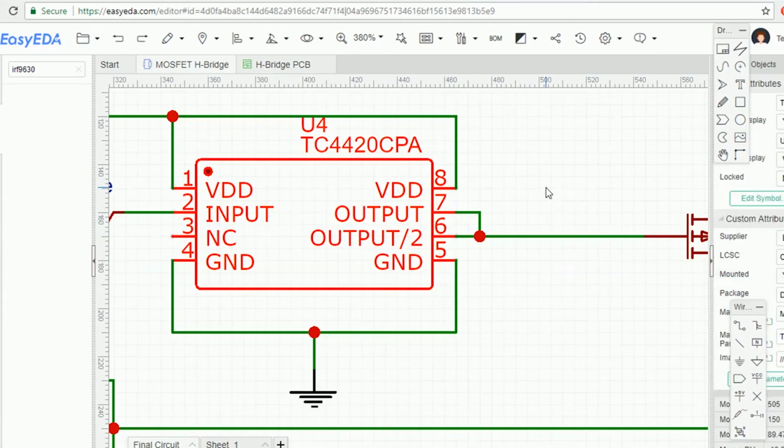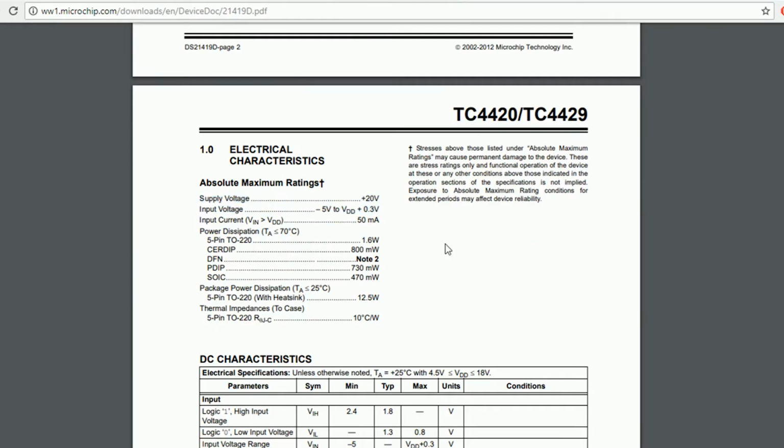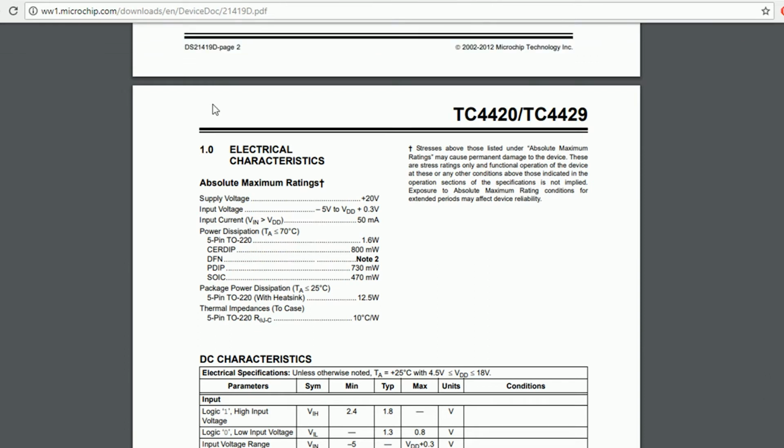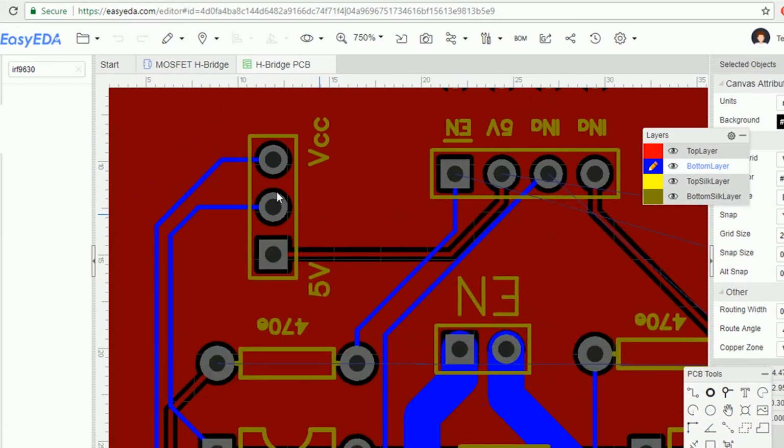Secondly, the MOSFET driver we will use can withstand an absolute maximum of 20 volts between its VCC and ground pin. You can power the driver directly with motor power if it's within 20 volts, but what if you have to use a motor requiring more input voltage? That is what these headers are for.